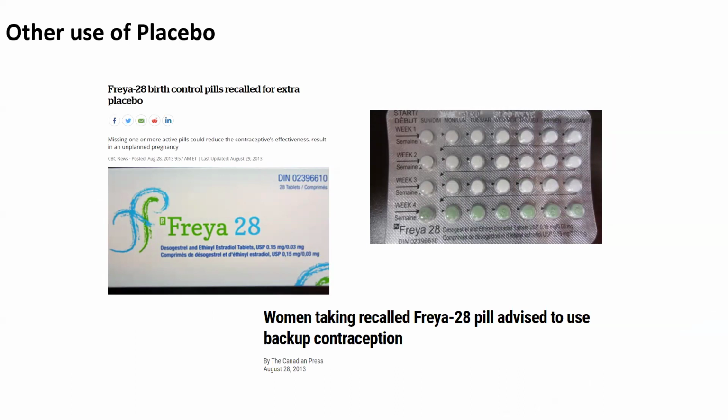There is a birth control pill, contraception, called Freya 28. You might have heard of this before, you might not have, doesn't matter. It's a birth control pill that's taken by the female, and when you buy it, it comes in a pack that looks like this. There's going to be 3 weeks of contraceptive, which prevents the pregnancy, and then there's going to be 1 week of green pills, and these are the placebos. They do absolutely nothing. Just a week of green pills with no medication in it.